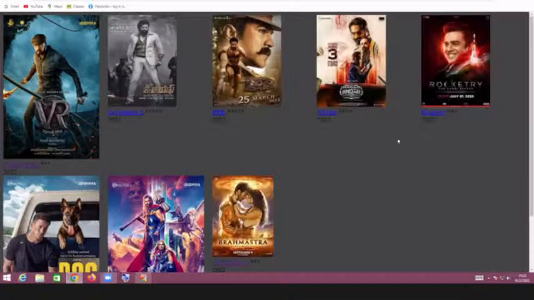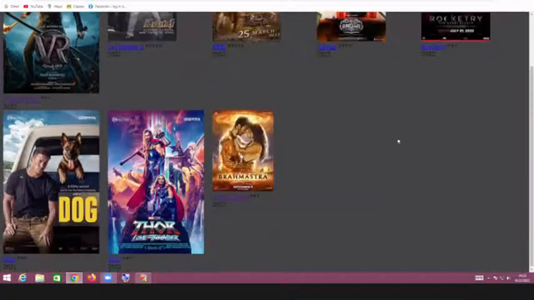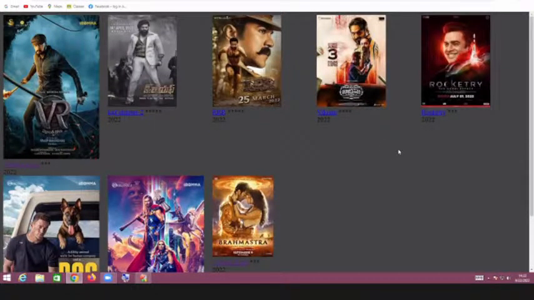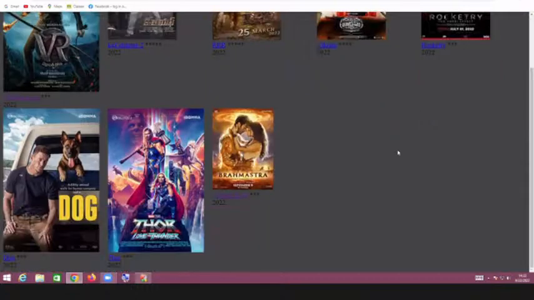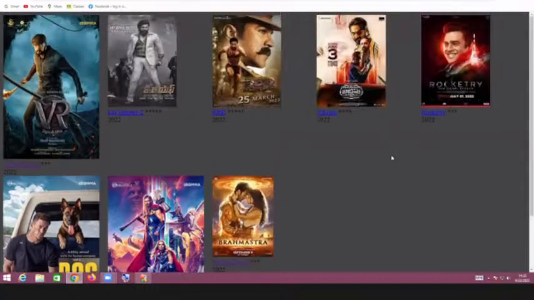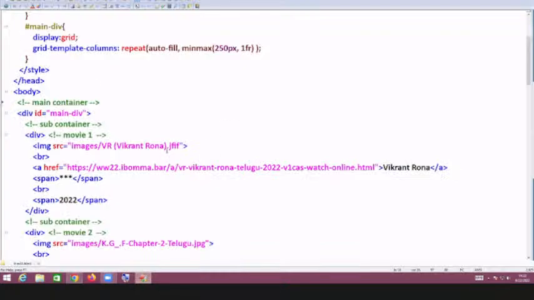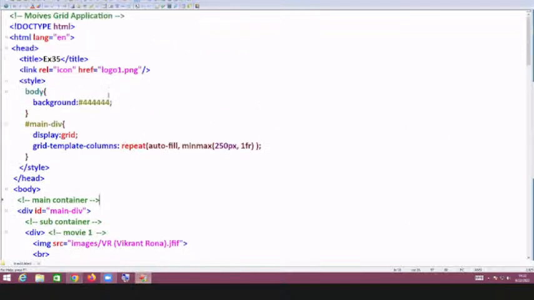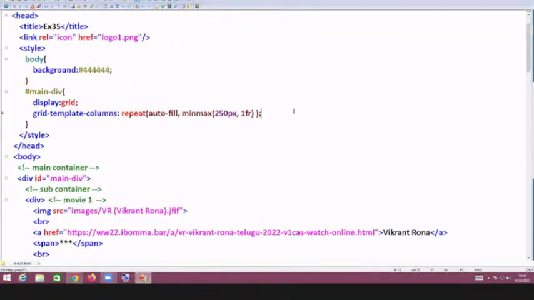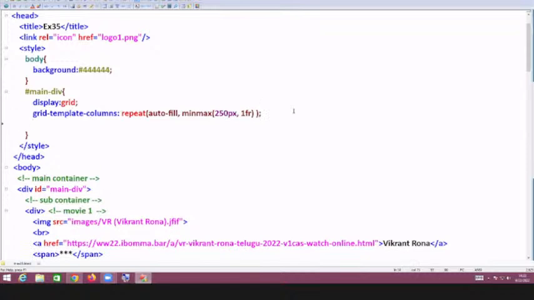If you apply some more options, we'll get some more attractive layout. But almost done. The only problem is images. One movie image is a different size, another movie image comes in different sizes. If you control that too, then the problem is solved. Okay, we'll finish this one now. We are going to apply some more settings to this one. What is that, sir? Some gaps.